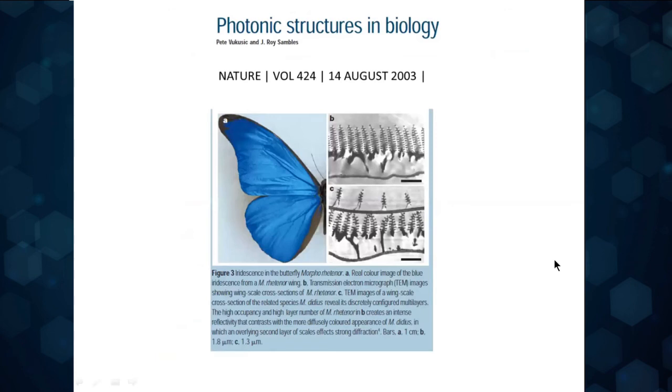So what is interesting about this is that biological surfaces can actually give rise to a very rich variety of colors. For example, generating blue is not a very trivial thing. You need to have a very strong scattering to generate blue color out of white light. You all know the color of the sky is blue because of Rayleigh scattering. But you can also generate blue color from structural periodicities.